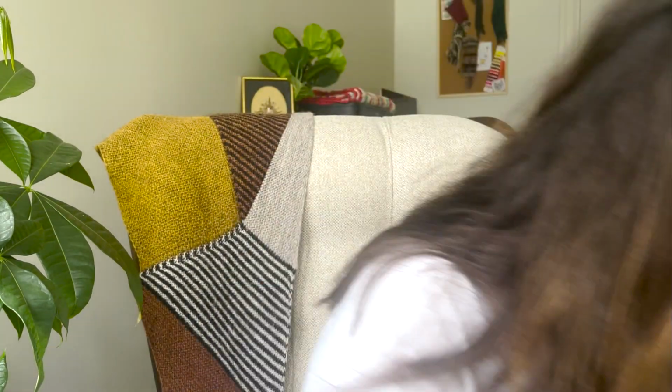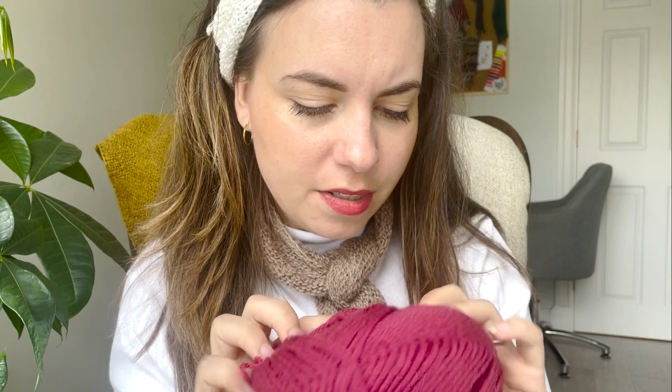And I love the colour. It's cranberry, the shade. It's picking up not quite as, no, it's pretty much accurate actually. It's like this gorgeous in between a pink and a red. Really nice colour. And I wanted to use my 52 Weeks of Shawls book, so I found a pattern that would work. It doesn't say on here what needles to use or what weight it is. Oh no, it does. It recommends 4mm needles. To me it's somewhere between a DK and a worsted or an Aran. Bit thicker than a DK, I think.